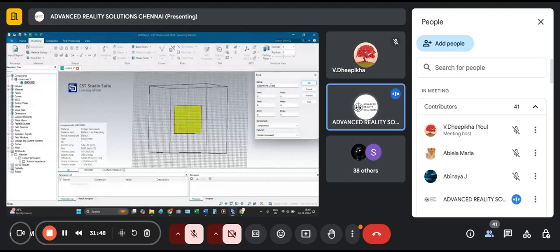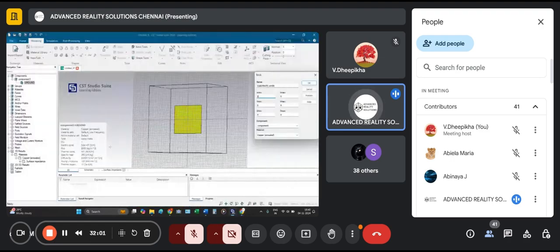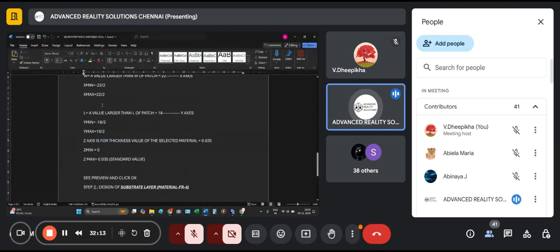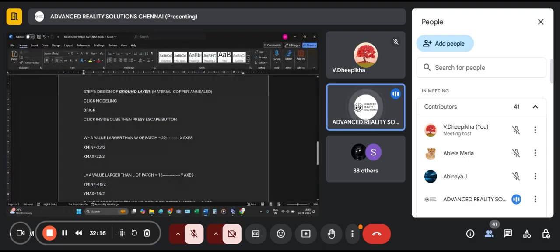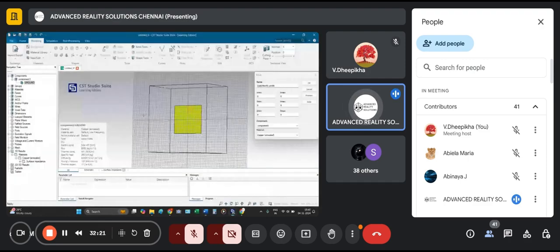X minimum value, from the figure you can see it is the same as the ground layer. So what value did I use for the ground layer? If I don't remember, I can select. I know the value. It is here. See, I have the value of length and width of the ground layer over here. See, X minimum is minus 22 by 2. I will use the same here. Minus 22 by 2.